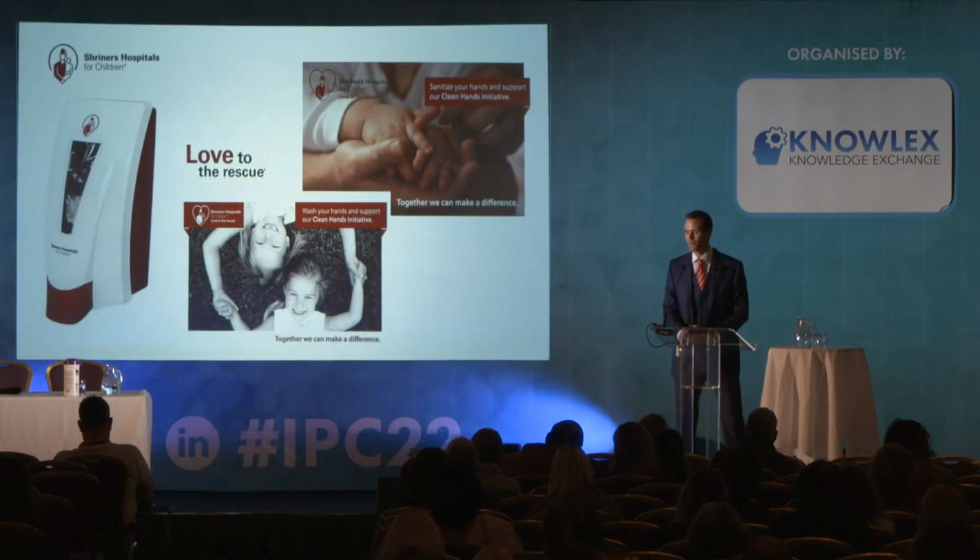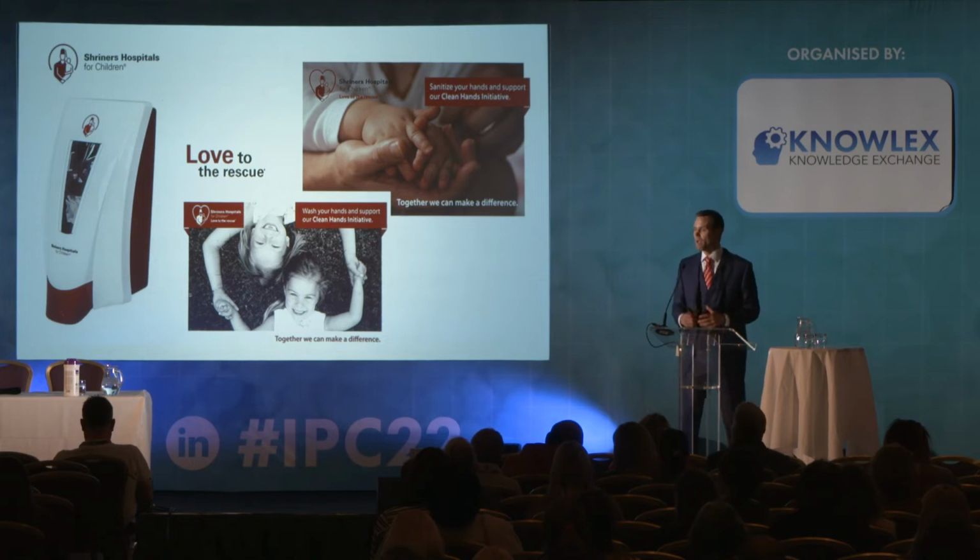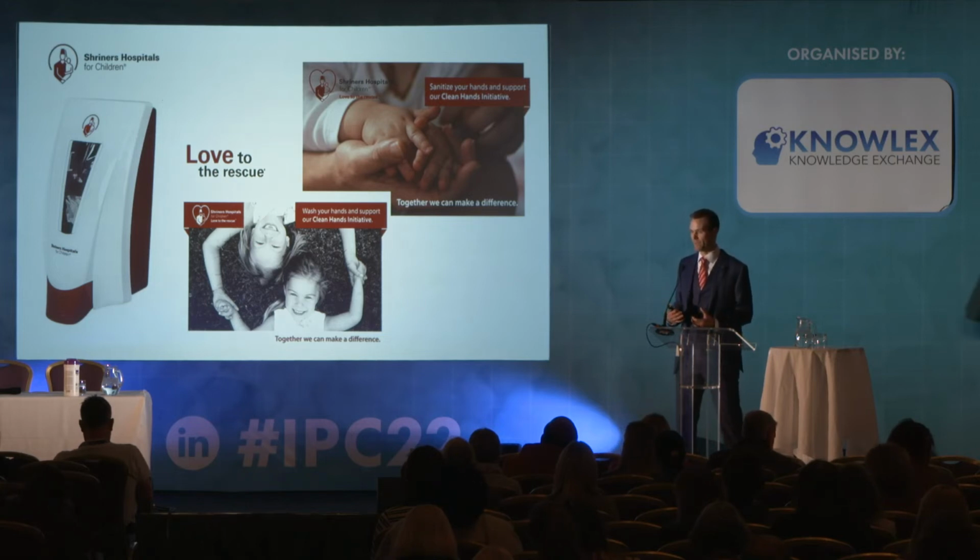So as you can see here from the Shriners Hospitals for Children, not only are we able to do things like the custom color combinations, custom logoing, and custom messages on the dispensers, which is a sheer value-added component to our partners, but when partnering with Symmetry, you also gain access to our internal graphics design and marketing division of our company, where we can work hand in hand to create different unique educational and awareness components that we can help implement to continue to push and promote that message of hand hygiene throughout the organization at all levels.